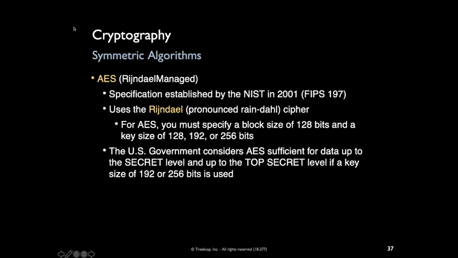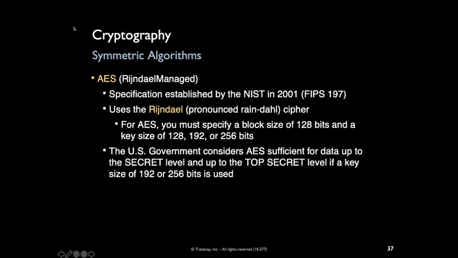Rijndael, yeah, that's the name of the algorithm, but the class that you use in .NET is actually called the RijndaelManaged class. Now, AES, the Advanced Encryption Standard, is a specification developed by the National Institute of Standards and Technology, and it says you need to use the Rijndael algorithm with a key size of at least 128 bits, okay? If you use the Rijndael algorithm and your key size is less than 128 bits, it's not AES anymore. It's a fine point, but there are two different things, right? So when people say you should use AES, depending on which key size you use with the Rijndael algorithm, it'll either be AES compliant or not.